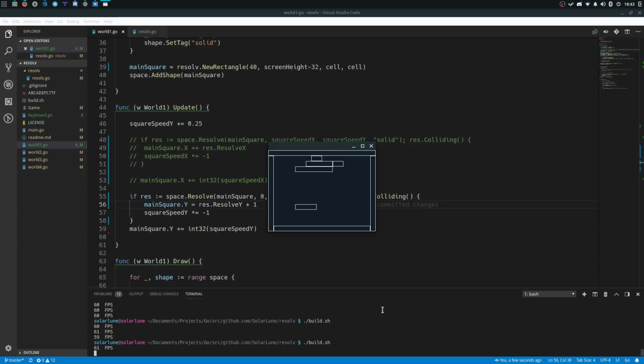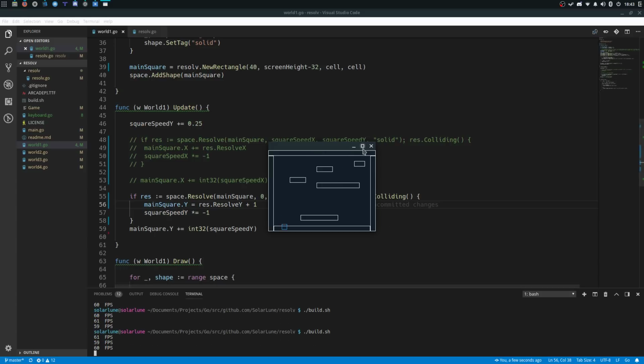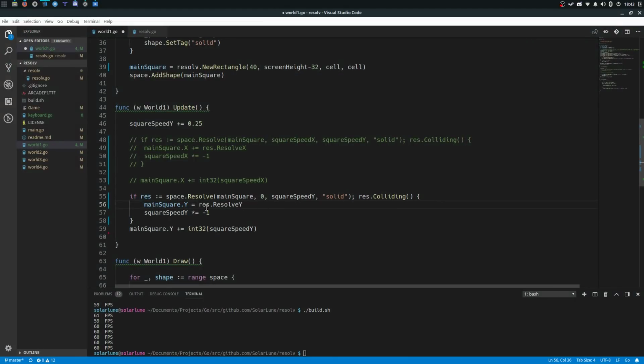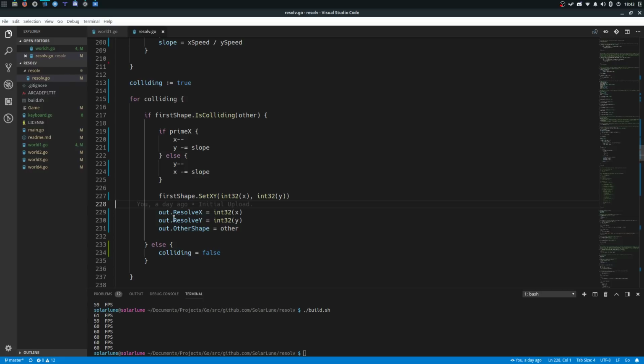So I can see exactly. Nope. Now it's just fading through it. Alright, so that's not it. So the resolve Y should be the resolve position.